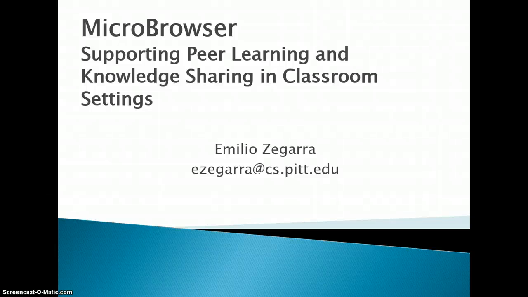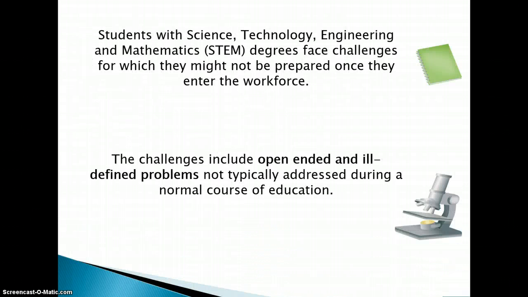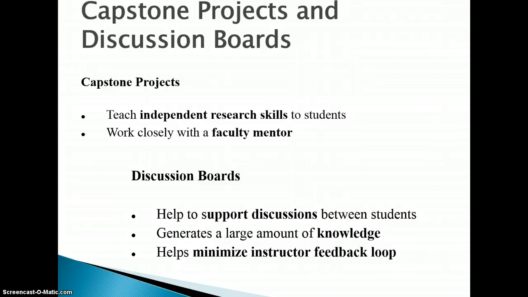In this demonstration, we present MicroBrowser, a system to support peer learning and knowledge sharing in classroom settings. Students graduating with STEM degrees are commonly faced with challenges such as open-ended and ill-defined problems for which they may not be prepared. The global research model proposes the use of capstone projects to address these problems.